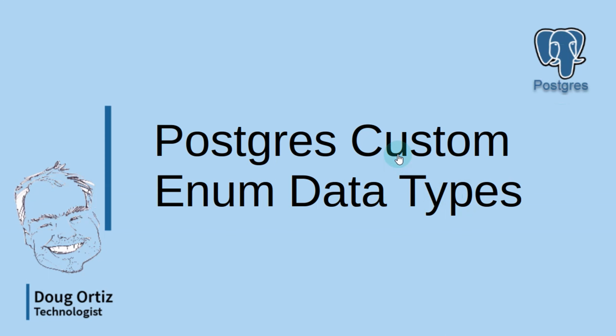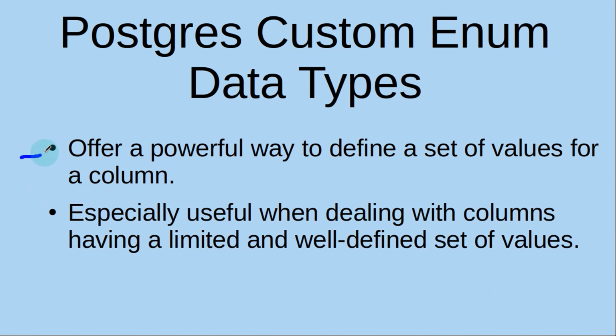That said, let's go ahead and get started with our topic today. Today, we're going to be discussing custom enum data types and what they are. Custom enum data types are a powerful way to define a set of values for a column. They allow you to enforce data integrity and streamline queries.